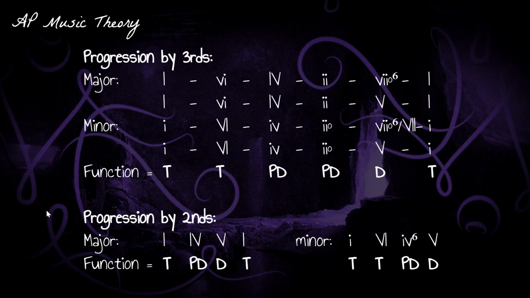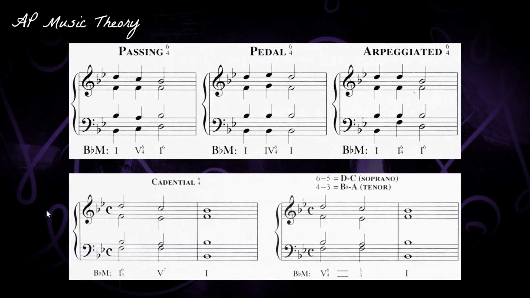When you invert a chord, you can create a smooth connecting line by moving by step in the bass so that the inverted chord takes on a passing role, or by moving the bass from one pitch to the pitch a step above or below and then back. This type of inverted chord takes on a neighbor role. Inverted chords may serve to create an arpeggio in the bass line, or may hold the bass in a pedal on the same note while the voices change harmony. Here we have the passing, the pedal, and arpeggiated.